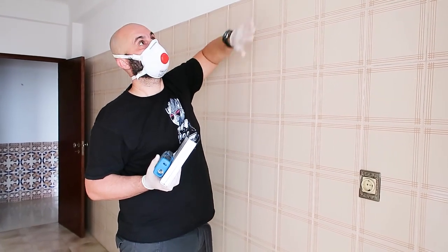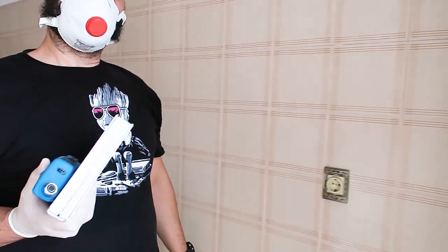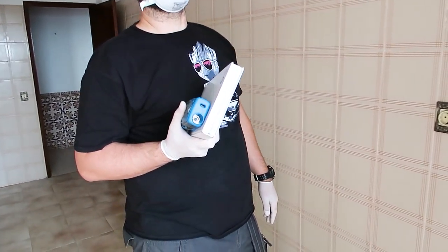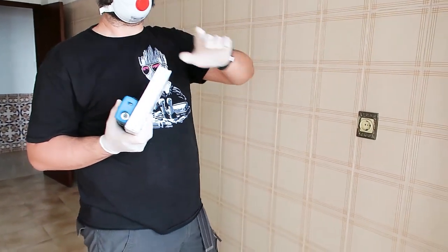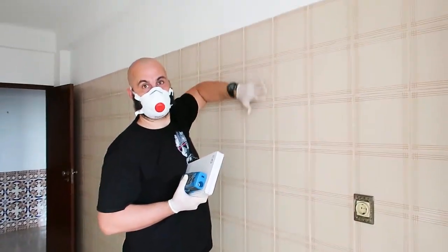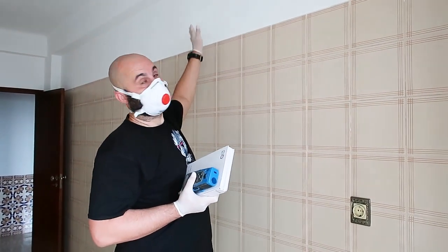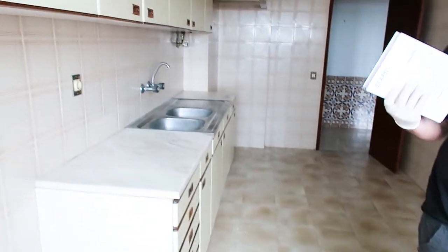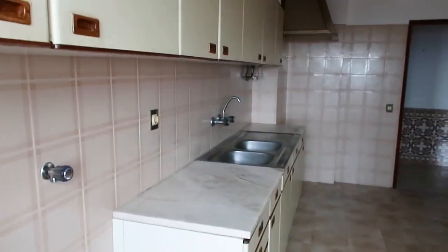And I would imagine this side, no need for tiles. Okay, I think we can just do the same way as my house. Just wall, plywood and paint. And I asked my client, she's okay with this. But definitely this needs to take out. The kitchen, all this needs to take out.